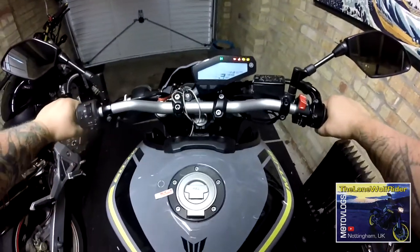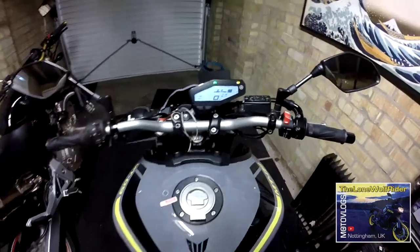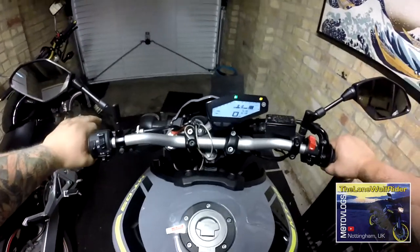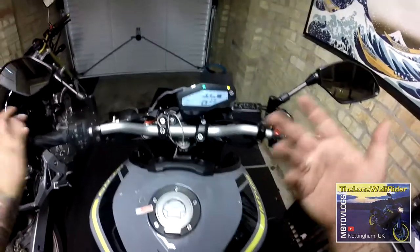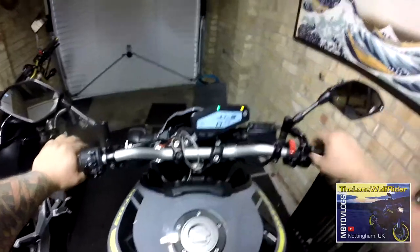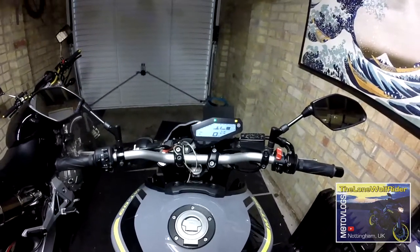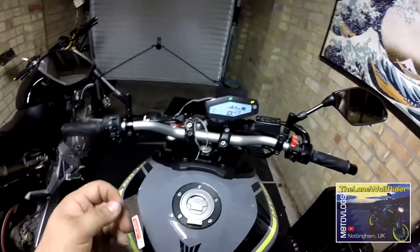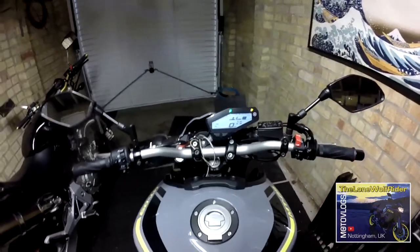Let's turn that on. The anti-glare obviously isn't as clear because it has some kind of matte finish to it, to stop the sun reflecting back into your eyes — but that's its job. I'm going to see how I go with that one. I've got a spare one of each. I still don't think I'll need to turn up the brightness of the screen itself. I'm kind of a bit OCD for everything being shiny, but I think I'm going to prefer the anti-glare to be fair. The sun was behind me coming over my shoulder, I had a tinted visor on and it was still giving me glare into my eyes, so this must be the better one to choose.